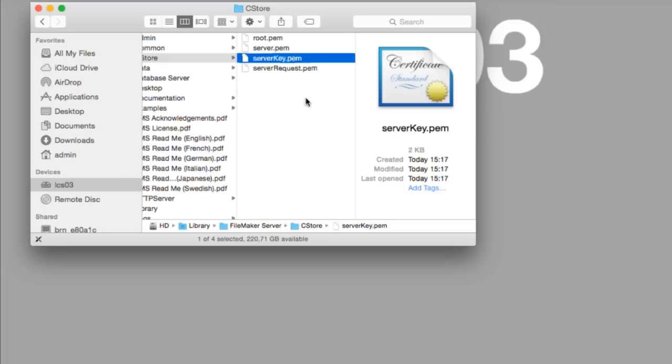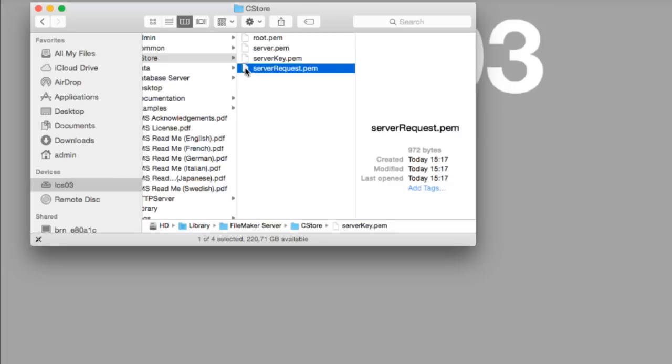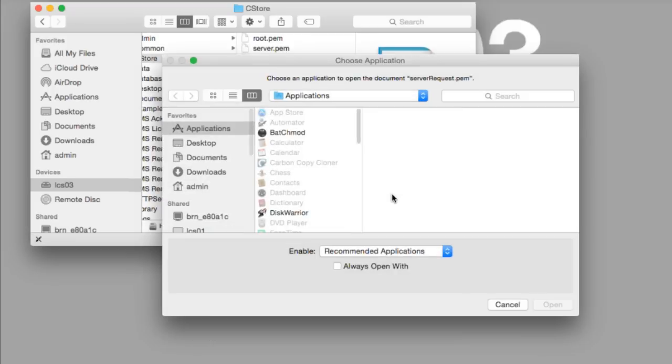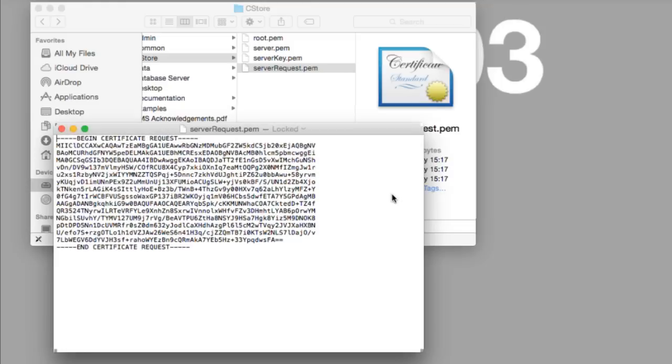So what is this? It looks very fancy, but it's actually nothing more than a simple text file that you could open in a text editor. Here you can see it's basically the information we just wrote in the helper tool, combined with a private key and some other information from the FileMaker server, and then it's Base64 encoded.